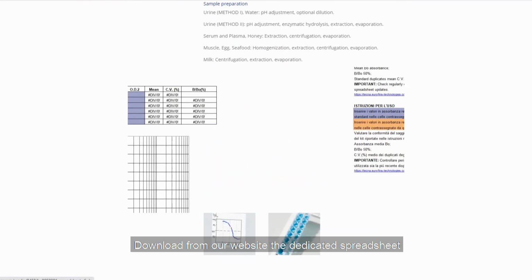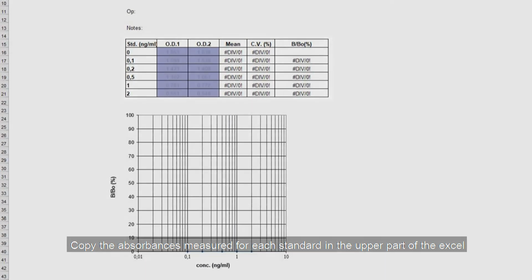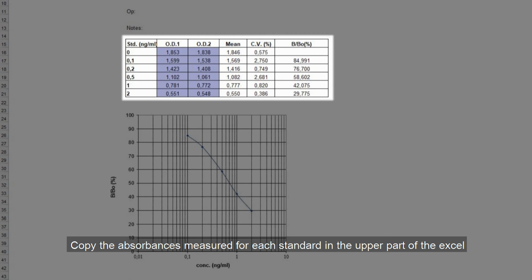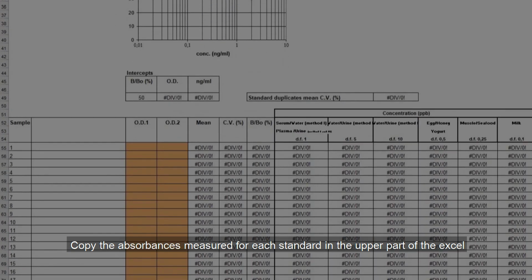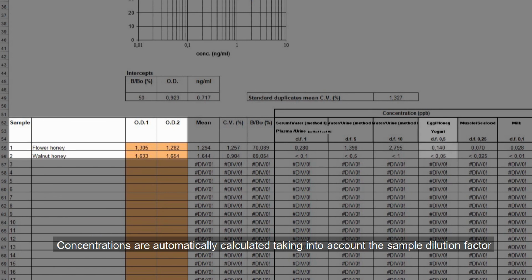Download from our website the dedicated spreadsheet. Copy the absorbances measured for each standard in the upper part of the Excel, and those of the samples in the dedicated table. Concentrations are automatically calculated taking into account the sample dilution factor.